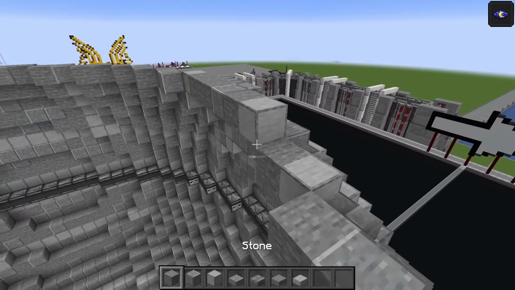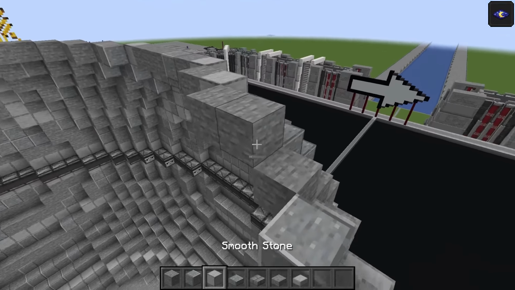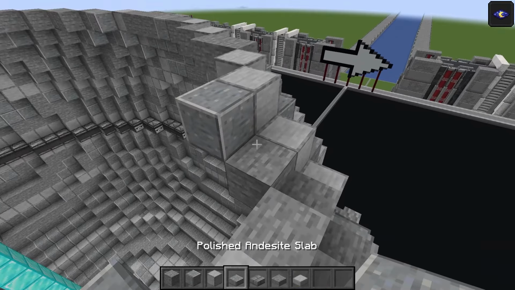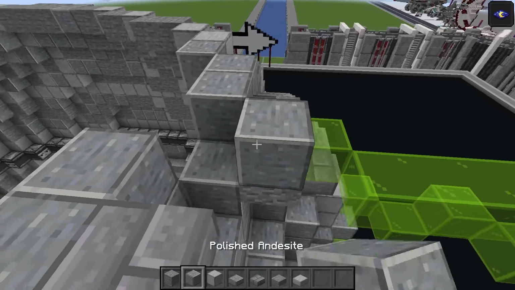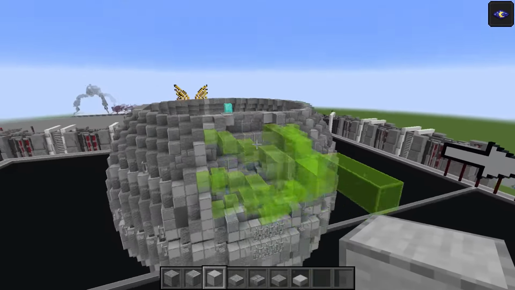Stone block, smooth stone, stone slab, stone block, smooth stone, polished slab, stone, stone, smooth stone at a diagonal. Again, smooth stone, and then a polished andesite, polished slab next to it, two more polished andesite, stone brick slab next to it, polished andesite here, and then two more smooth stone blocks. And that does it for that layer.